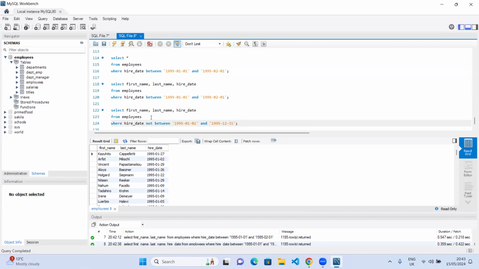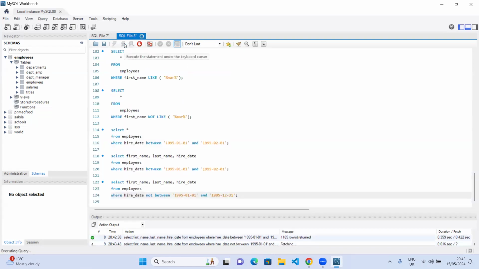When we run it, for not between, these dates are not included. For between, the dates are included. So take note of that.